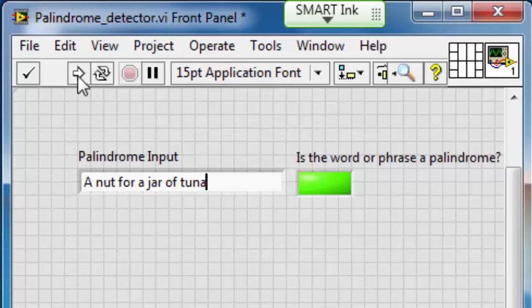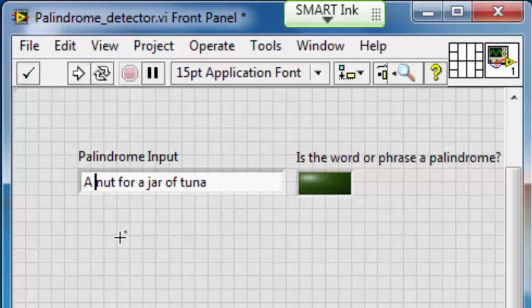Now if I hit run, I notice that even though this is a palindrome, the program tells me it is not. And the reason for this is that the string itself has in it these different spaces after every word, which when reversed, those spaces are understood and do not give an identical reversed string.